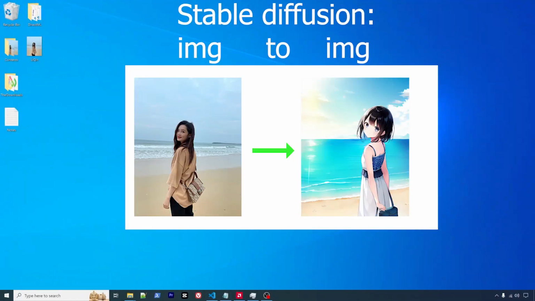So today I wanted to give you a quick demo for my update to the image-to-image stable diffusion pipeline. Last time I did the update for the text-to-image UI and received lots of comments and feedback. Thank you very much.